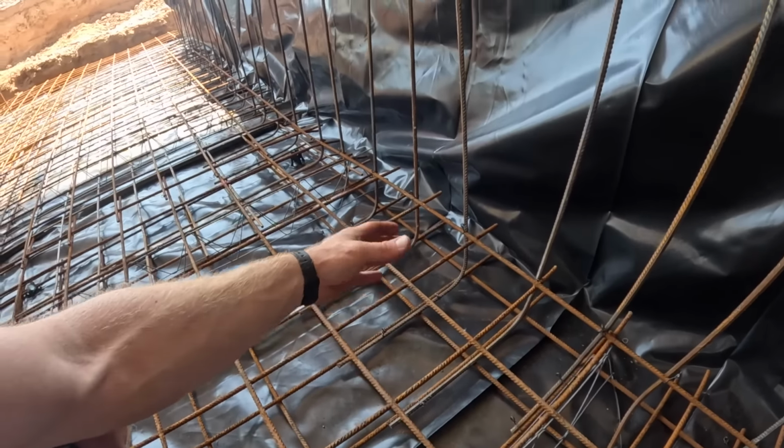So we're just waiting now on the lorry, and then as soon as it gets here, Tom made up a bit of a jig this morning, so hopefully we'll be able to get them all cut to length and bent and fixed and secured in place. We've got 2 hours to do it. Hurrah! We're in business.